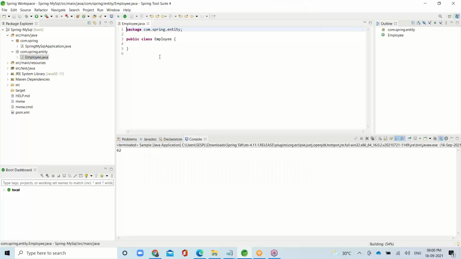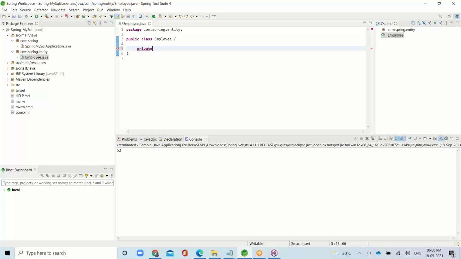Within this Employee class, I'm going to create some variables: private int employeeId, the same way employeeName, which is string type of data, and let's take salary. For salary, I hope we can take double or float.